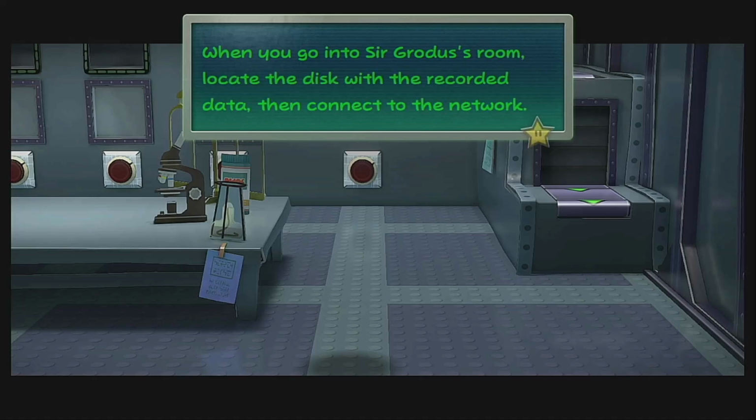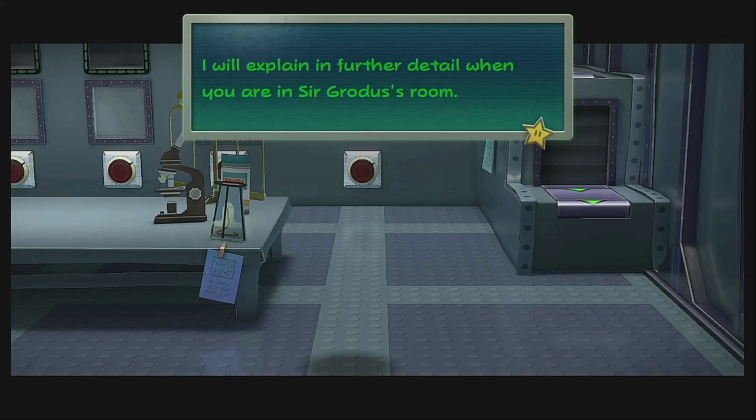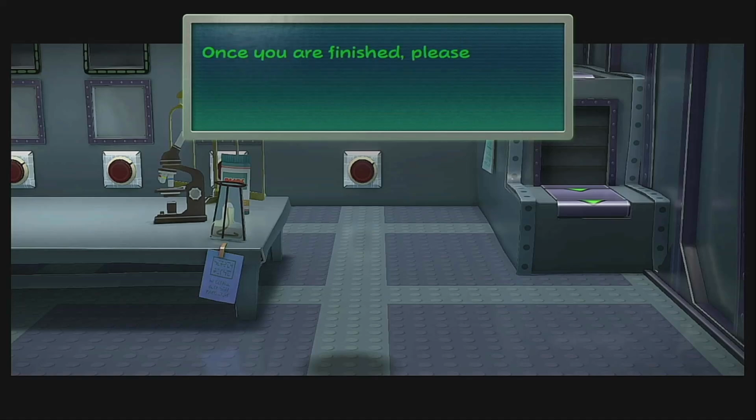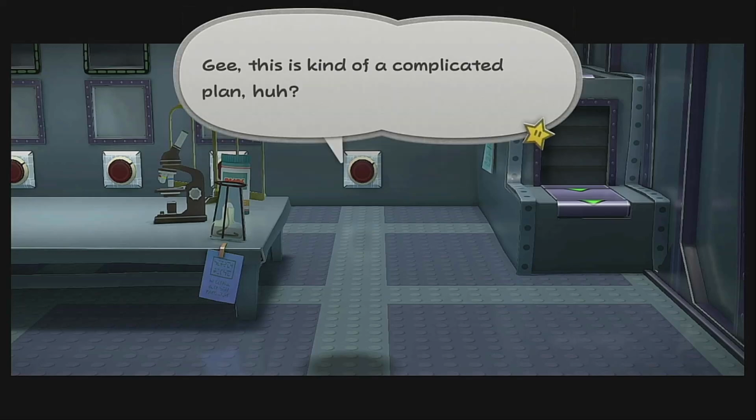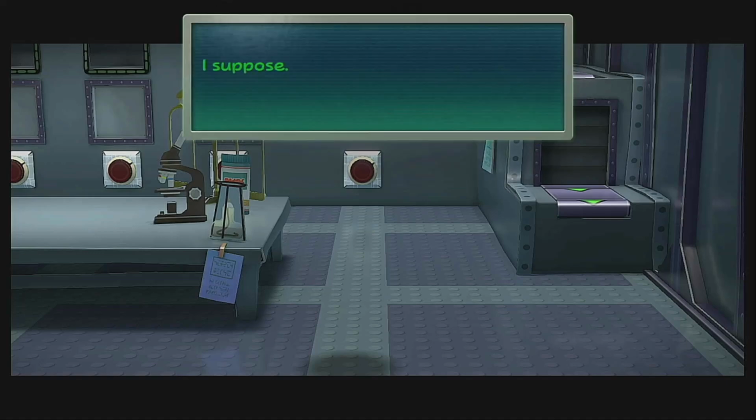When you go into Sir Grotus's room, locate the disc with the recorded data, then connect it to the network. I will explain in further detail when you are in Sir Grotus's room. Once you are finished, please come back to this room. I will teach you how to make yourself normal again. Gee, this is kind of a complicated plan, huh? I suppose. Now please go to Sir Grotus's room.